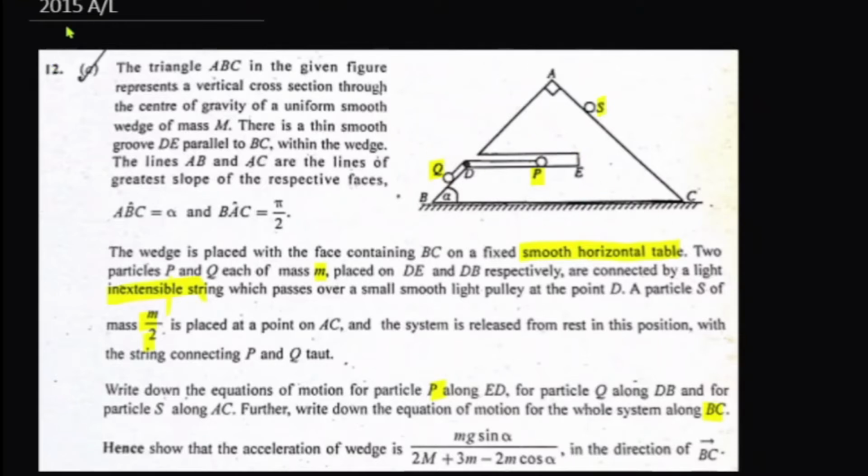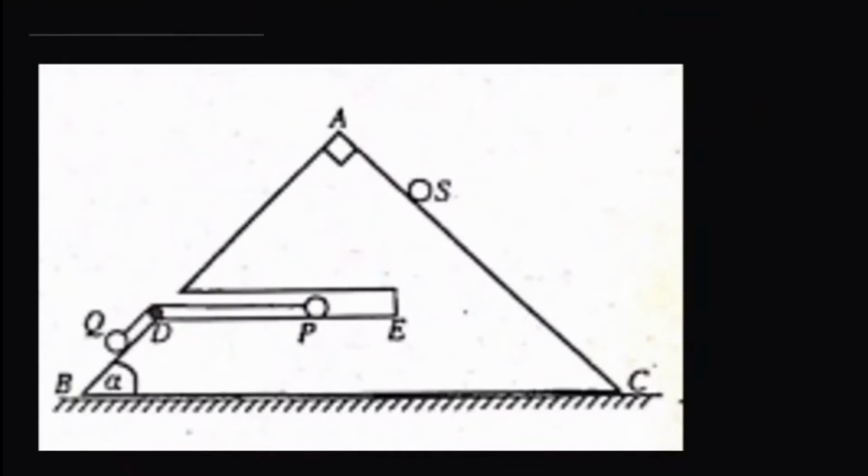So let us do that. Let us mark all the possible forces here. I took the same diagram. They have told, guys, this is of weight capital Mg, and this is simple mg, this is also simple mg, and this they have told m over 2 g. And let us mark next the reactions.